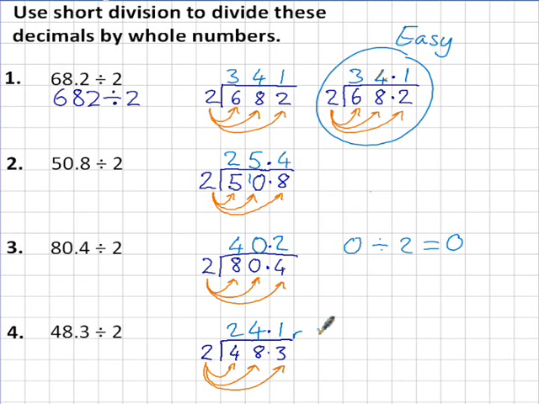So do I write remainder 1? That seems a bit odd. 24 wholes, 1/10, and a remainder 1? No. There's no way that that can be right. It just doesn't make sense. Okay, so what do I do? I put the remainder 1 here, in the next column. And what will I do? I'll have to add a 0 in the hundredths column.